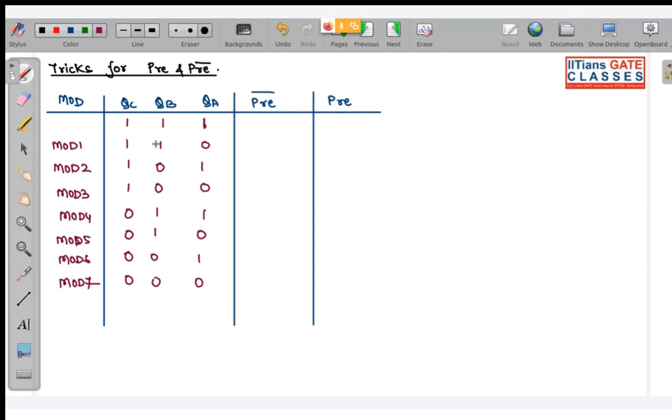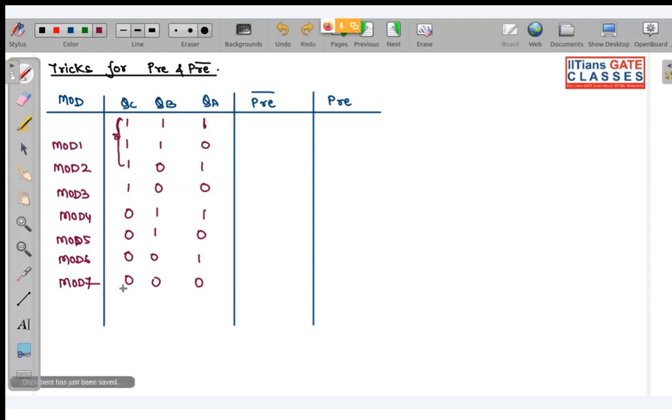Okay, so now look over here. If your counter is counting only this one state, then it will be your mod 1 counter. If it is counting these two states, then it will be a mod 2 counter. You can see this state will be invalid in your mod 2 counter; only these two states will be there. In mod 3, basically these three states will be counted and this will be invalid. You can see there are three states, so that is why this is mod 3.